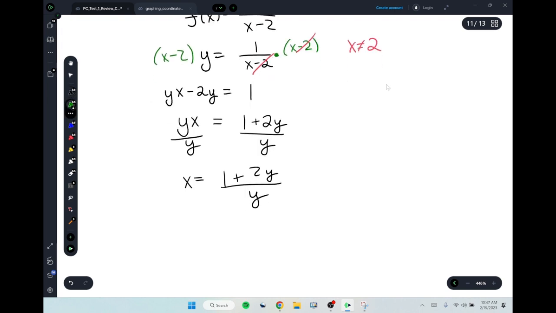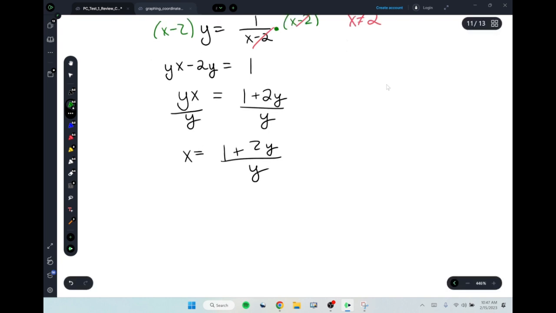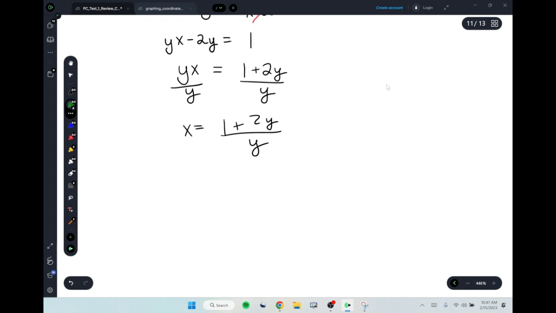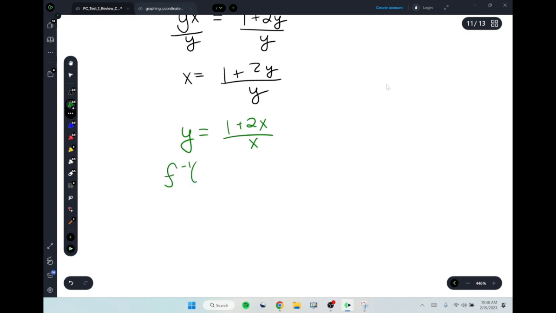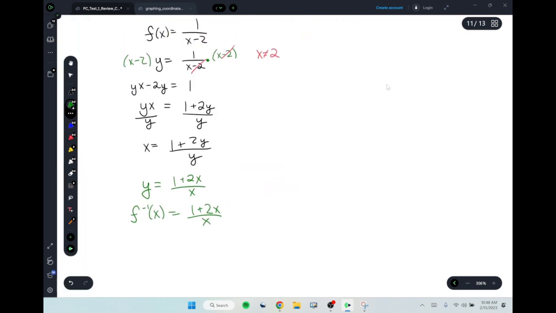And now what was the last step? Karen, you said it earlier. Switch x and y. Yep. You can do it at the end if you want to. I've taught it in college algebra where the book said do it at the very end, solve for x, and this book said switch them and then do it. You just have to remember at some point you have to switch them. y equals 1 plus 2x over x. So before you get to the green, you were still solving for x, and once you got x by itself, then you switch x and y.